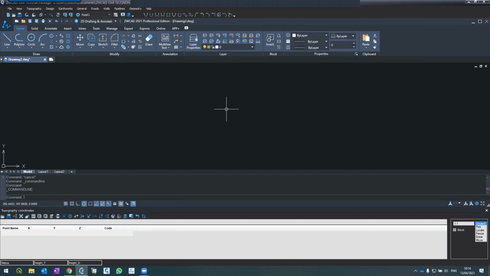Speaking of the same, I explained that ZWCAD Civil usually works with the last 3 ZWCAD versions. It means that this current version 10.2 can work with 2021, 2020, and 2019. Usually when ZWCAD will release or is about to release ZWCAD 2022, the new ZWCAD Civil will support this one and then backward 2021 and 2020.